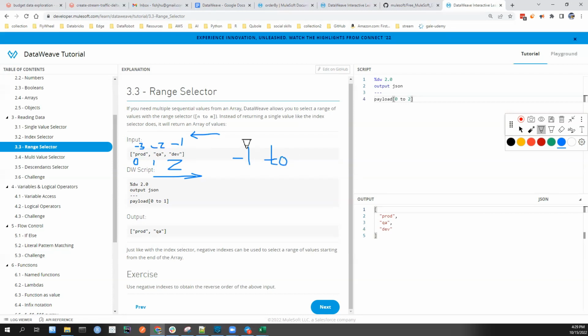So what you can do in that case, if you just want to reverse it, like in this one, I can't do -1 to -3, right? So this will reverse it. But in this one, the size of the array may be variable. So rather than -1 to -3, I can put -1 to 0. This is very nice. So from -1, as you can see, to 0. So it goes to the left. From the right, it goes to the left, and it reverses the order.